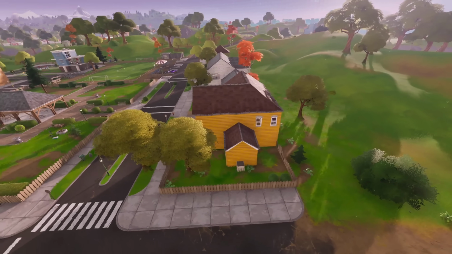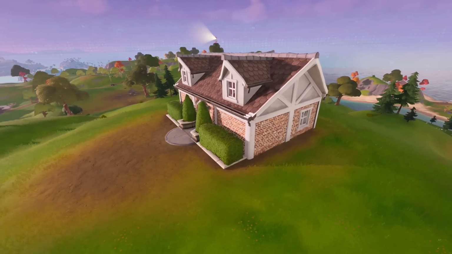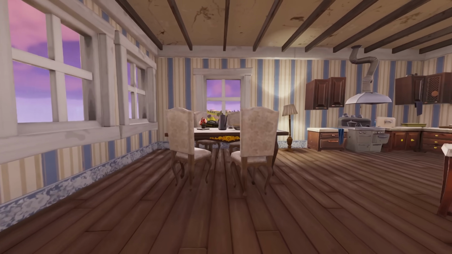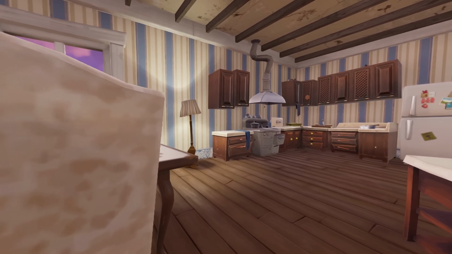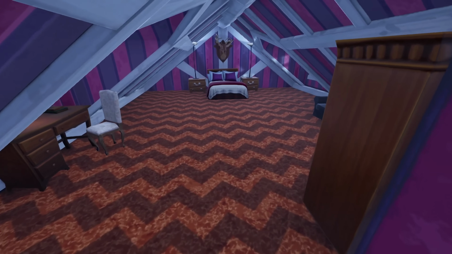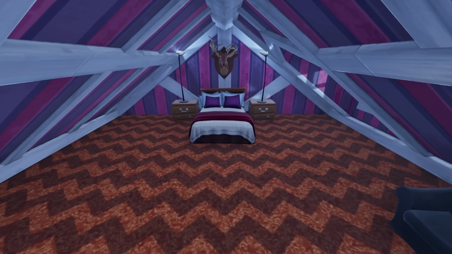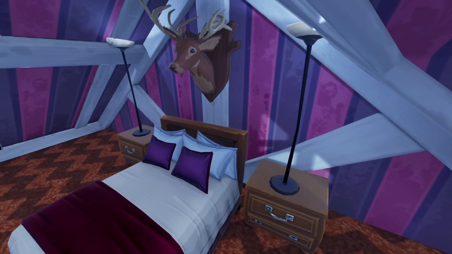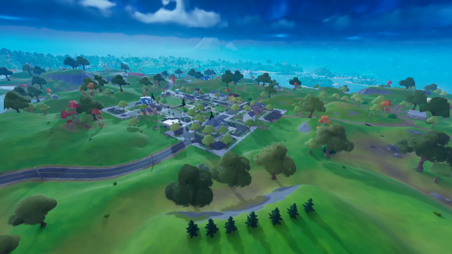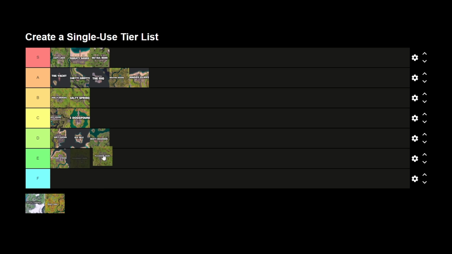Now, here, the house up on the hill is probably my favorite house in the entire game. The view that it has and the interior, it just feels so cozy, and the upstairs is the giant master bedroom with the giant deer above it. It's such a good vibe. I mean, purple bedroom's not really that bad of a bedroom because purple's my favorite color, but the view of this place, just look. I'm gonna give Pleasant Park an S.